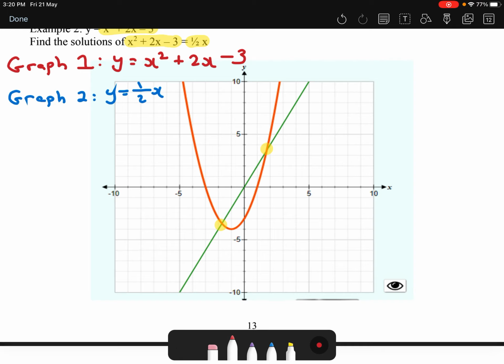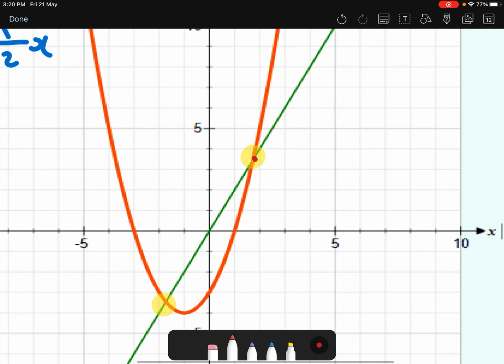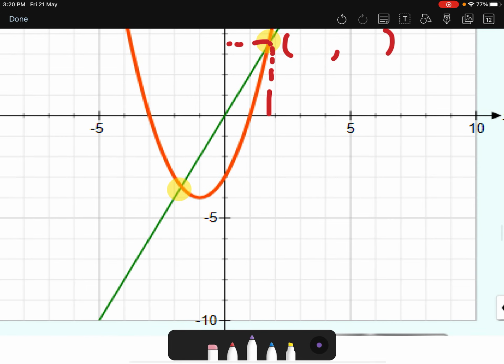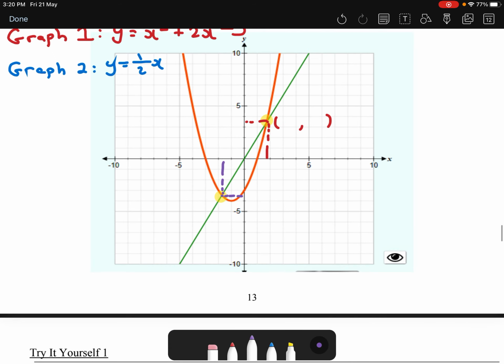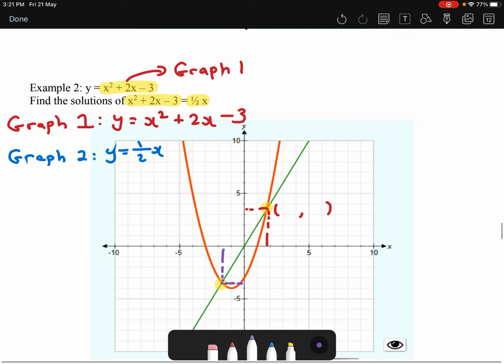Of course, this one is very difficult because it's right here, and the y coordinate is here. Then you put what is the coordinate. Next will be this, which is your y coordinate and your x coordinate. So this is roughly the idea about finding the solution of your graph.